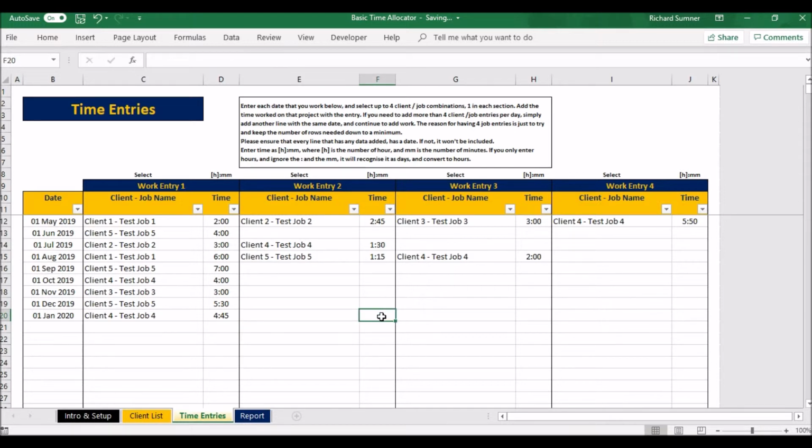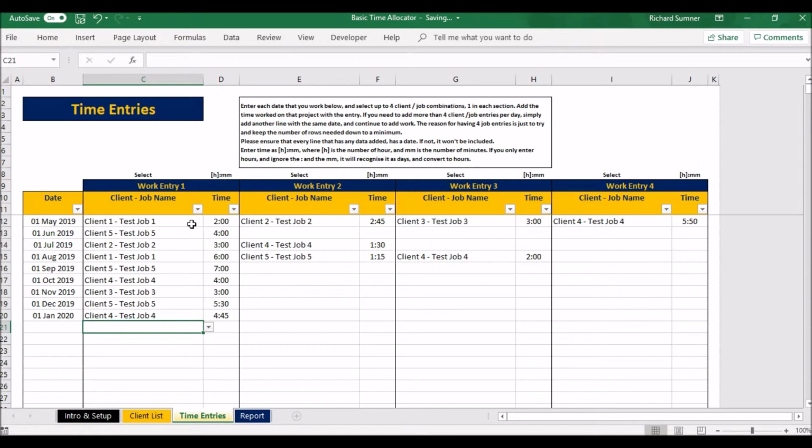in how much time. So the time, if you put 2 hours, you want to put it as 2 dots and 0, 0. If you just type in 2, move the cursor out the way, it'll take it as 2 days. So you want to put in the hours and the minutes. If you're working, say, 17 hours, you just put 17. Straightforward. So you can select 1, 2, 3, 4 different.